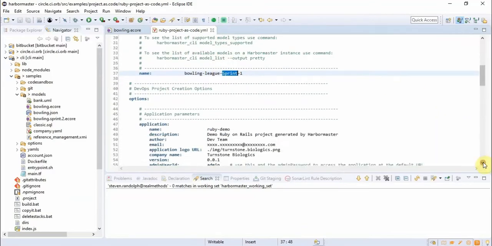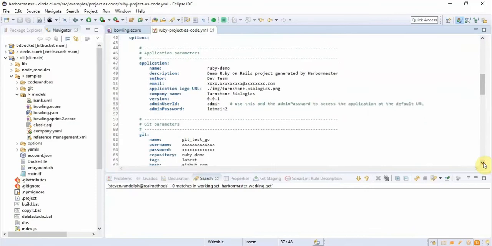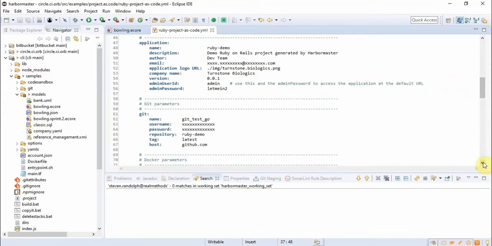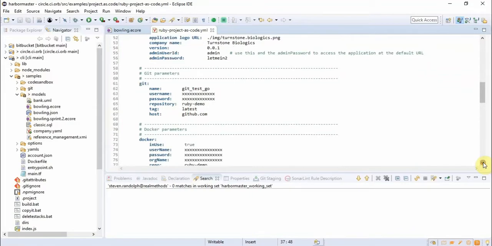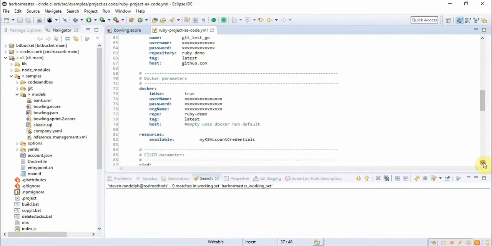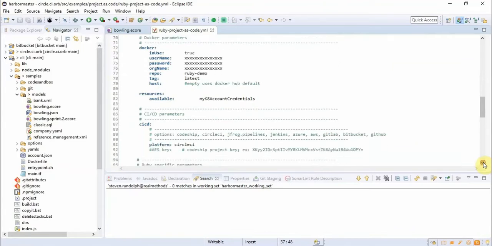Some of the more important aspects as well are that I can define options that are used within the tech stack, that you'll see eventually as we go along here, how these get applied during project generation time, right? These are my Git parameters, how am I going to get this project into a repository? Where is it? What's the repository name? How do I get to it, etc. Docker's the same way, right? The repo name, where's it hosted, username, and those sorts of things as you'd expect as well.